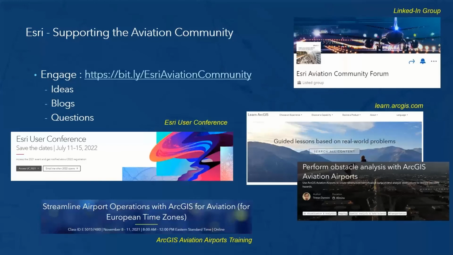Can we develop an aerodrome chart using ArcGIS? Yes, of course. There's nothing preventing you from building an aerodrome configuration out of the box using ArcGIS Aviation Pro. The development team will be working on this template, and thank you again for the poll question. It helps us prioritize, but that will be delivered at some point in the future.